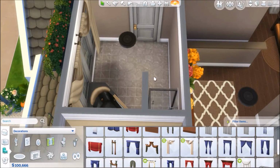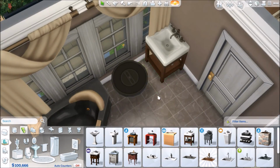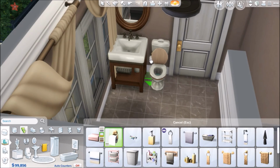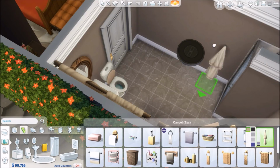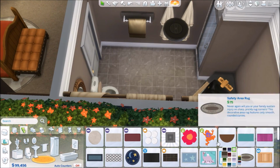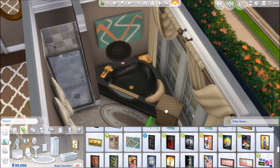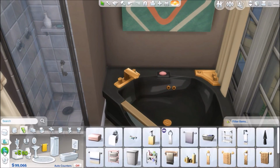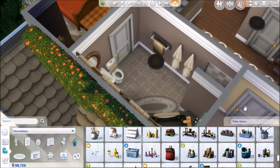So I had to move those windows out of the way to place the curtains, because I kept wanting to clip just certain windows and not the windows as a whole. I'm going to check to make sure that toilet works before I put this house up on the gallery. I put it right there because it just didn't really make sense for me to put it anywhere else. Obviously I could have rearranged the bathroom, but I liked the way I had it laid out with that big bathtub and the shower right next to it. So I liked the way it turned out, but I'll check to make sure that toilet works before I do put it up on the gallery.